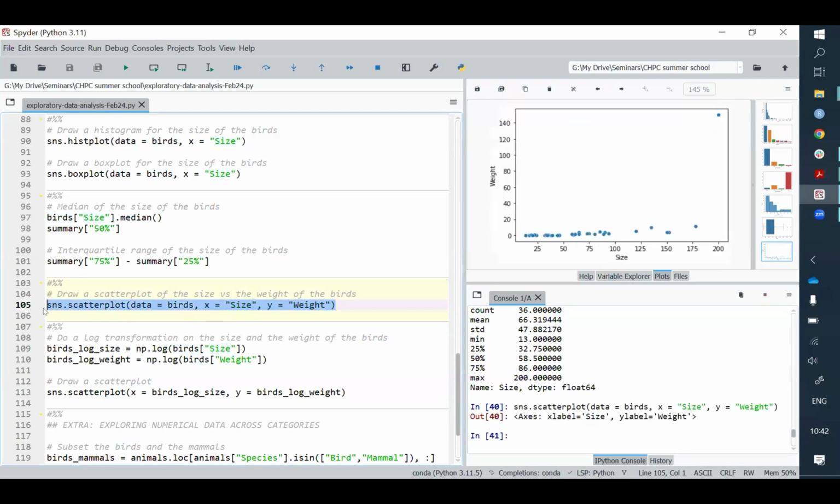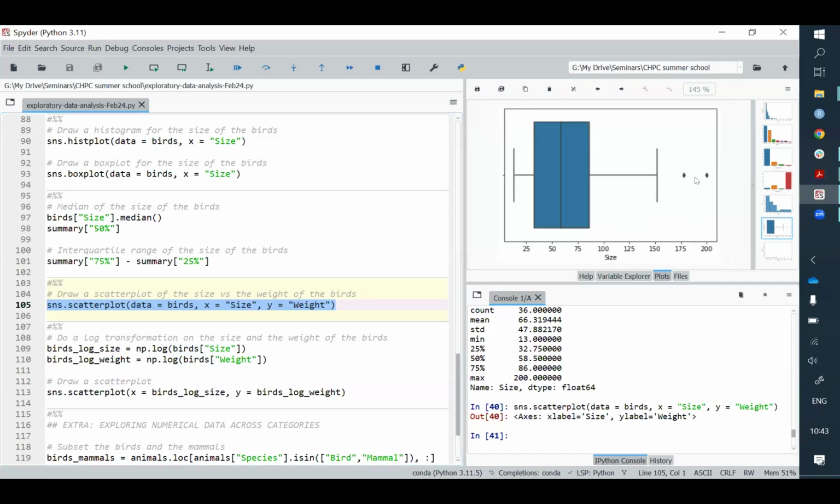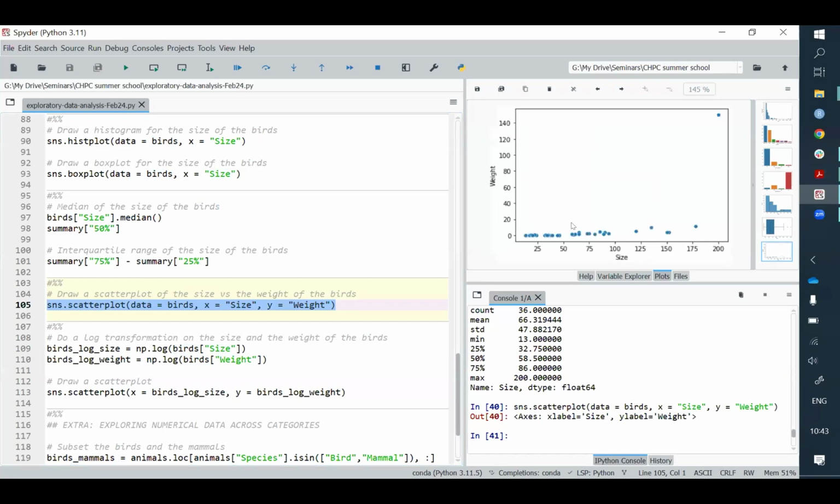So if I plot this, this is my size and my weight. If you remember from the box plot, those 2 were outliers. And if you look here, you see most of the data is here until more or less just after 150. And then you get 175 and 200. And this 200 has a very high weight as well. If you actually go and look into the data, this observation is an ostrich, which is a very, very large and very heavy bird. Just an interesting point there.